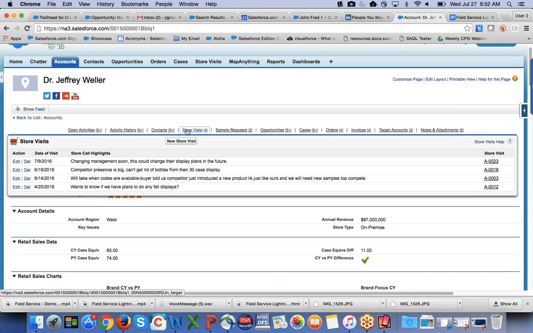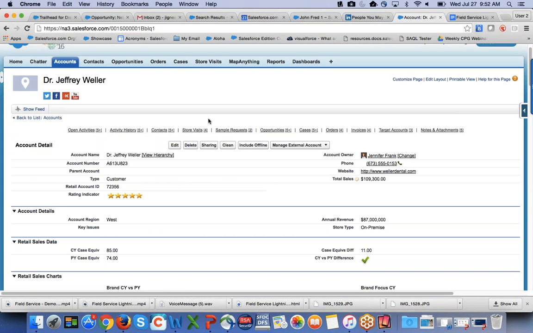So these store visits or doctor visits can be all captured and then obviously summarized into a report for the managers to make sure that Jennifer's actually doing her job and going to these stores or these doctors' offices. And that's also, I know we talked about people being able to check in, you guys being able to calculate mileage from that. That's also in that activity, whether it's activity history, store visit, however you want to label it. That's a really good place that you can do that. So they walk in, they can pull up the information that they need to talk about, and then check in or check out.